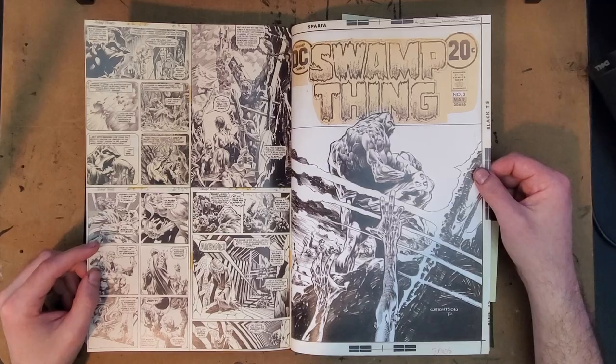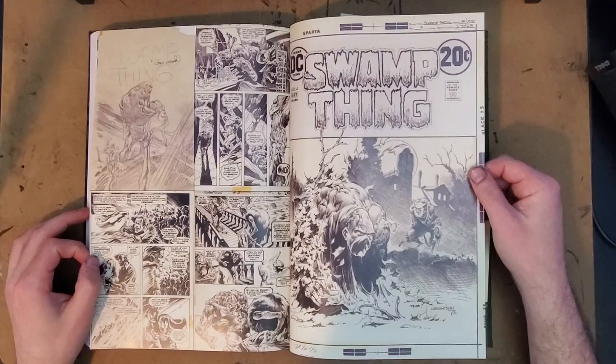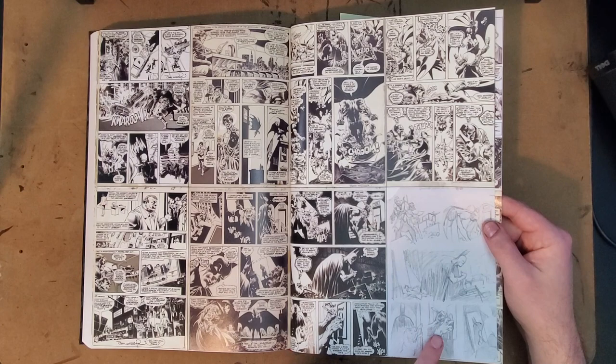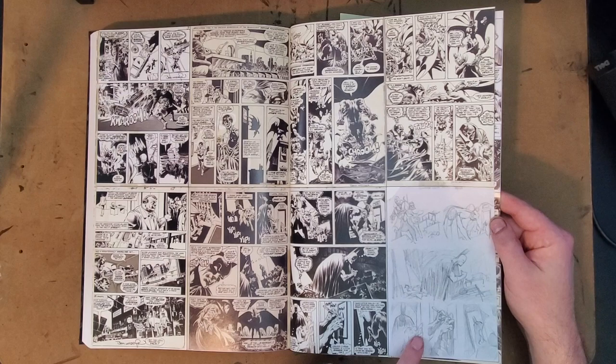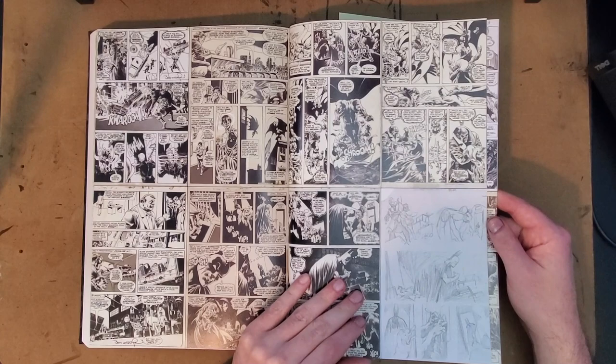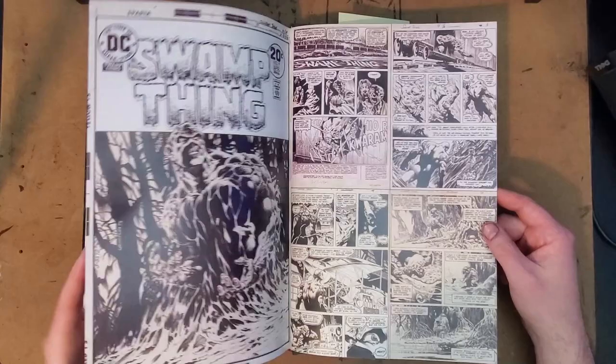And it's really, really fun to look at all of this. And also, I don't know how he worked. There's not an explanation of that in there. If this was just his layouts and this is his inks, or if this was just how he penciled and then he went straight to ink from there. But you can see in certain instances, at least his thumbnails and roughs, maybe his pencils. Again, I don't know if he was working on vellum or what. It doesn't look like it. It looks like on yellowed board. So curious if people know anything about Wrightson's process and how these fit in. But it's a really cool extra feature in the book.